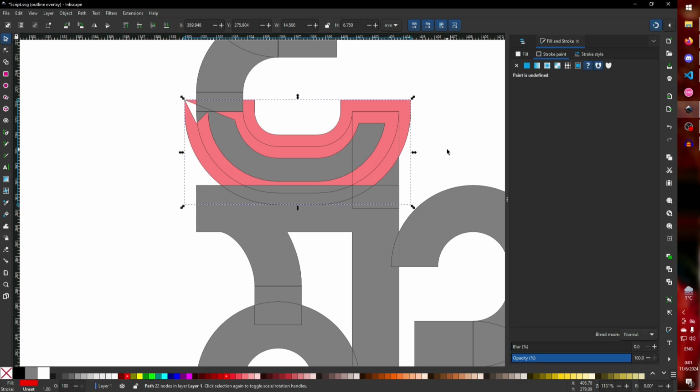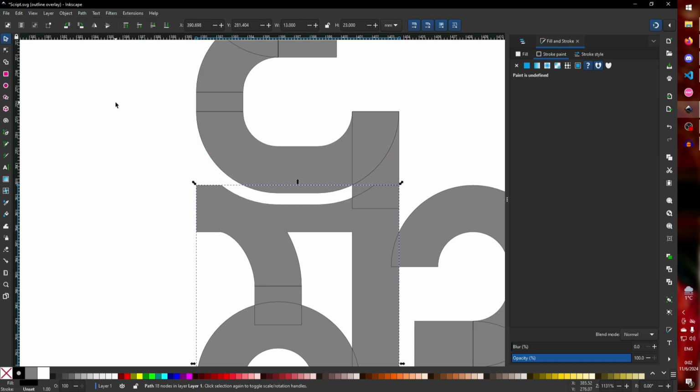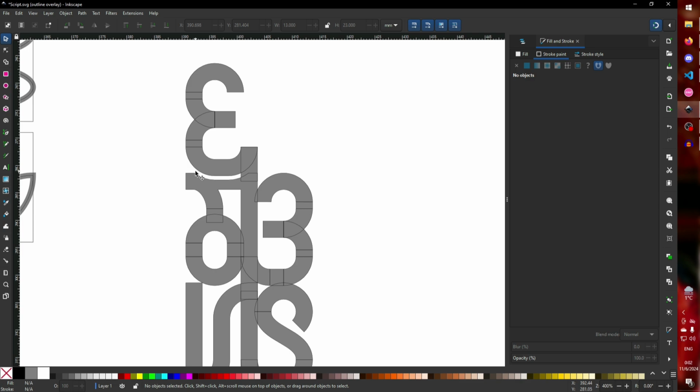Also, Inkscape does this thing that I don't like: when you use an object to cut into another object, it uses which one is more in the front. It cuts into the other one instead of whichever one you selected first cutting into the other one. Anyway, so I basically move it to the top so that it's actually over this one. I select the two, and then I do this one's difference. And now you can see, voila, that we have this nice cutout here. And you basically do that for everything else.